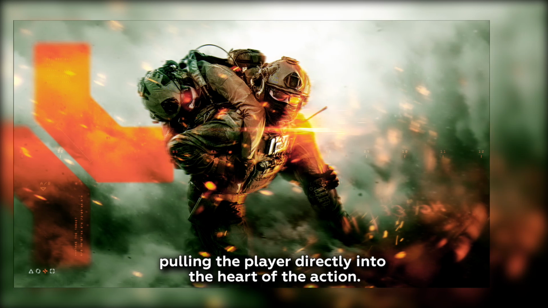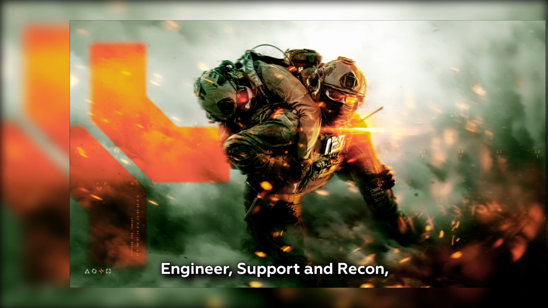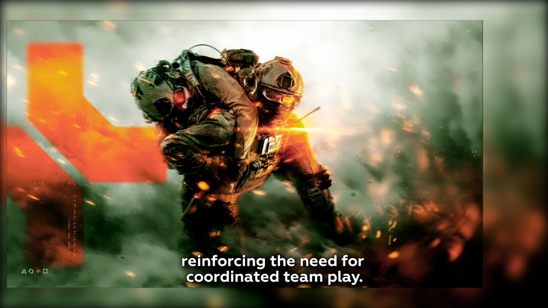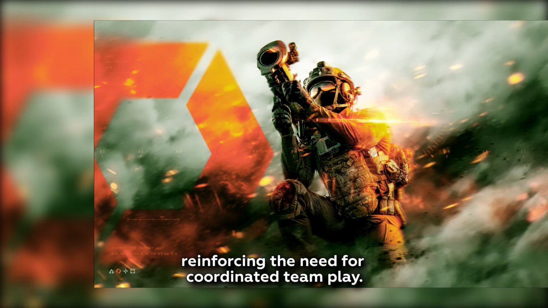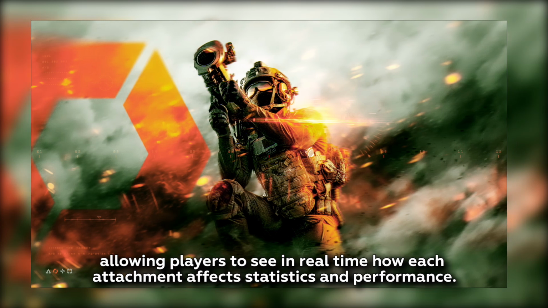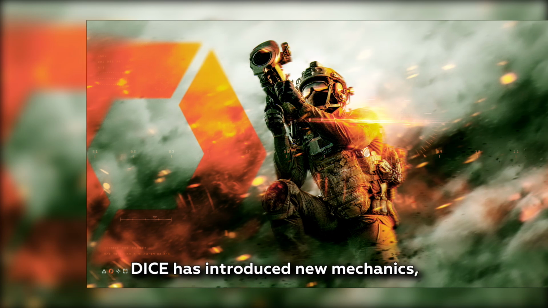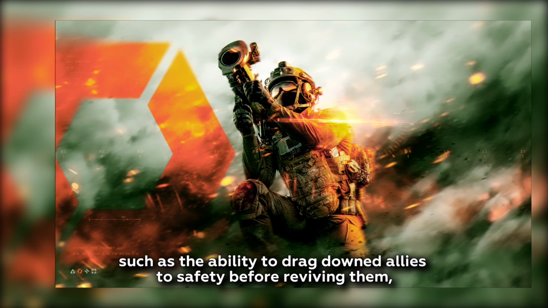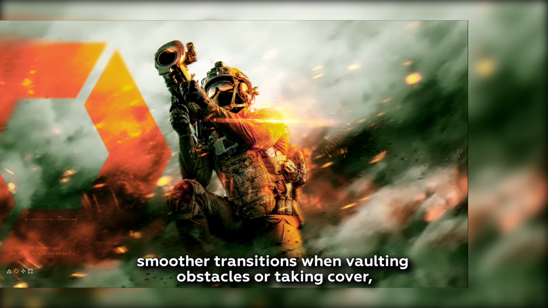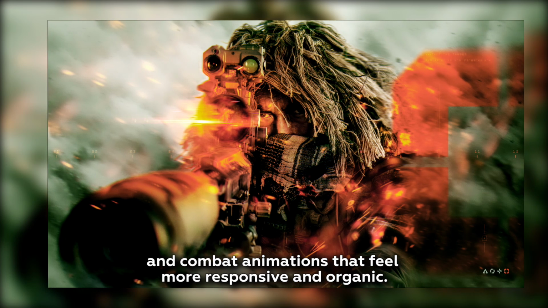heart of the action. Gameplay sees the return of the classic four-class system: Assault, Engineer, Support, and Recon, each with clearly defined equipment and functions, reinforcing the need for coordinated team play. Weapon customization has been refined, allowing players to see in real time how each attachment affects statistics and performance. On top of that, DICE has introduced new mechanics, such as the ability to drag downed allies to safety before reviving them, smoother transitions when vaulting obstacles or taking cover, and combat animations that feel more responsive and organic.